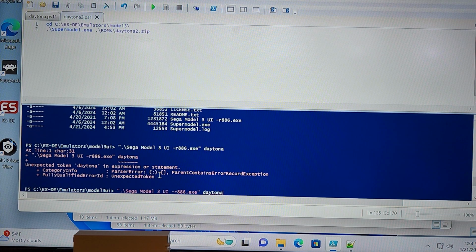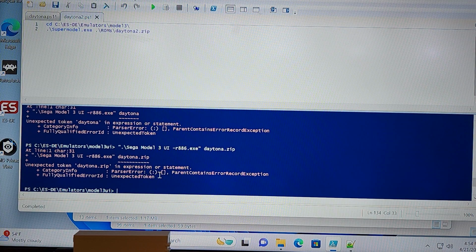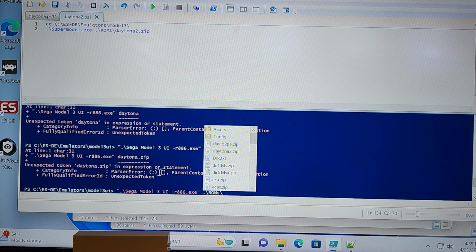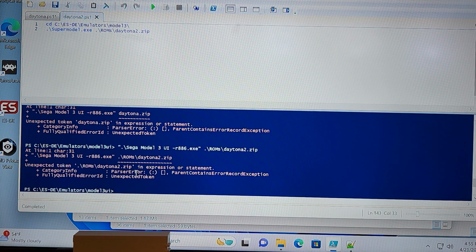Oh, I know what it is, sorry. ROMs slash then there. So I can hit down. Alright, and that didn't work either.